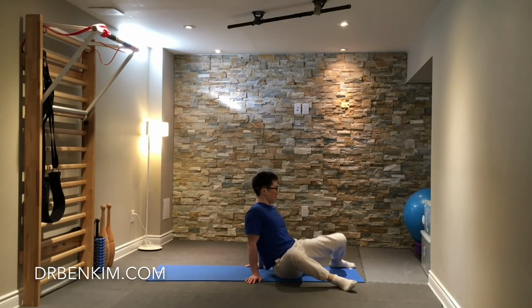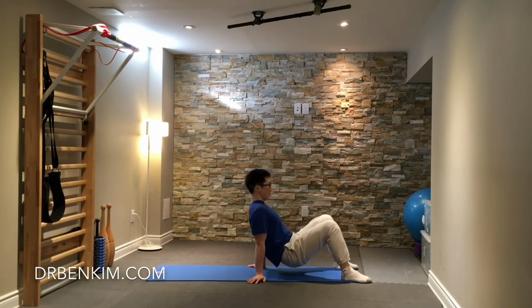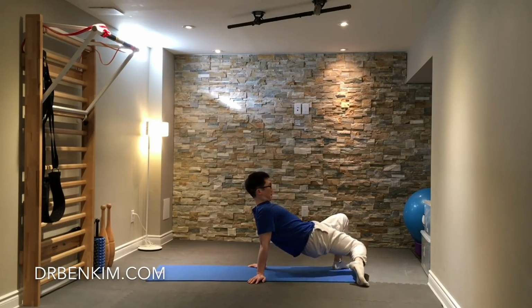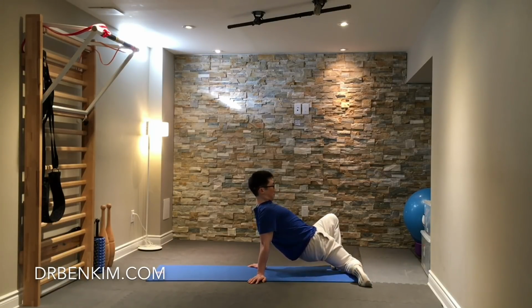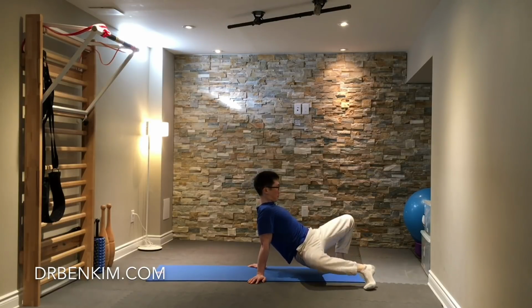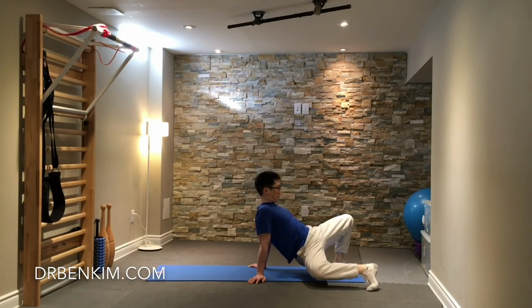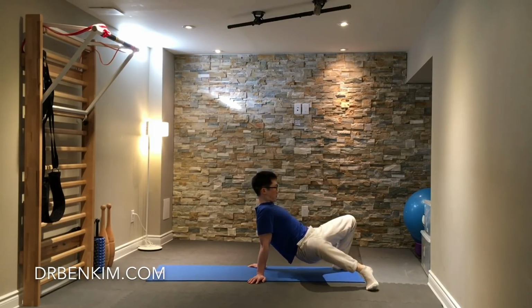And you can continue this if you'd like, but if you feel that you can support more of your body weight, you can actually lift your pelvis off the ground and do one side at a time, really trying to bring the heel up so it points towards the ceiling with external and internal rotation. But if this is too much weight for your upper extremities, especially your wrists, you can always do this with your pelvis on the ground.